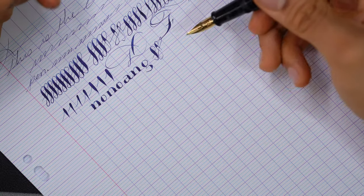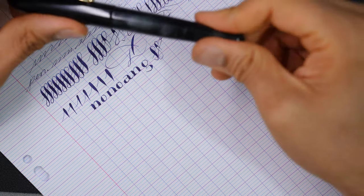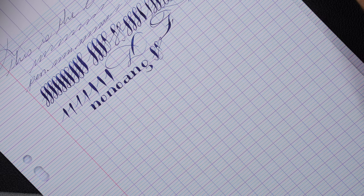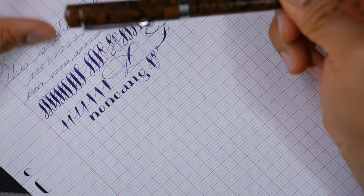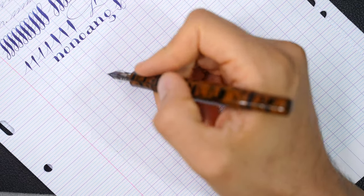Overall pretty good, though it remains to be seen how long these nibs last. It seems like they're not like stainless steel, like the old Zebra G steel nibs that will wear out overnight. So moving on to the second one, this is the Fountain Pen Revolution Ultra Flex.